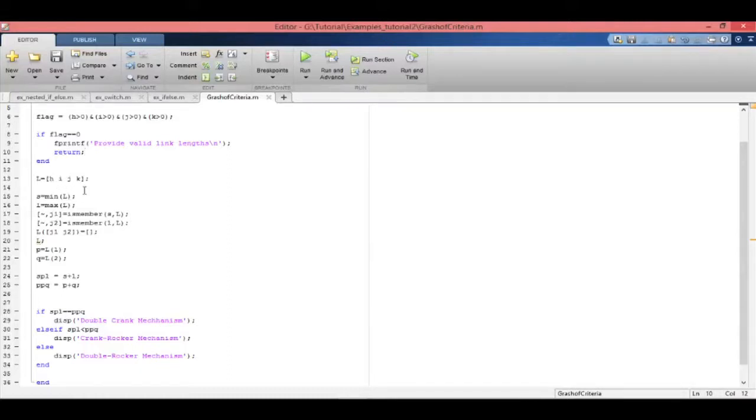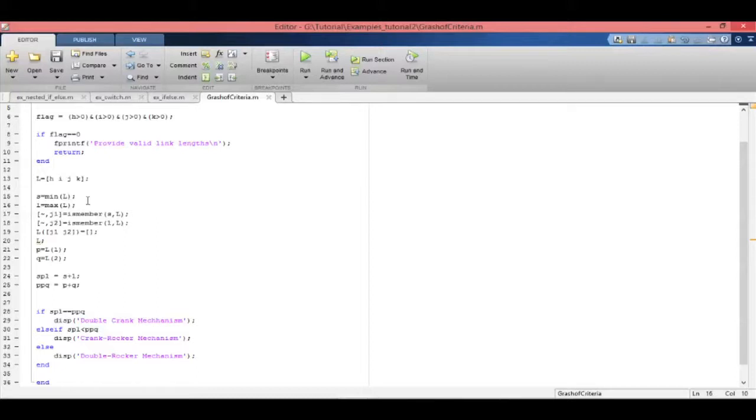Now we will store the smallest link length in variable s, and the largest link length in the variable L. To extract the smallest number in the vector, we will use the function min of that vector, and to extract the maximum or the largest number in the vector, we will use the function max.